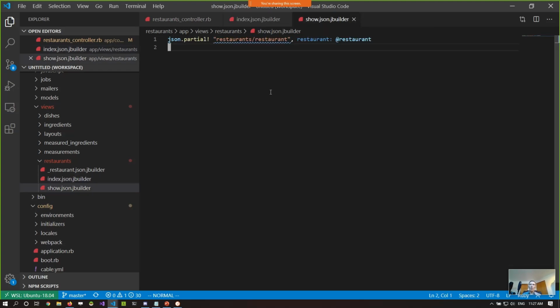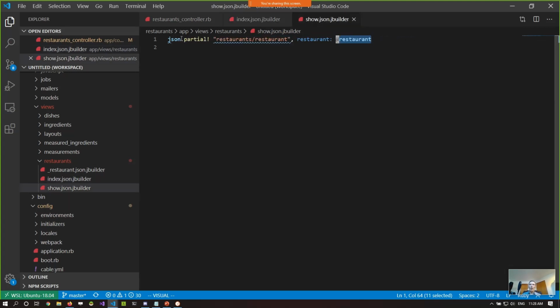In the show, we're also going to render a JSON partial, the same partial, and we're going to pass it the restaurant object that we have available to us. So in the index, we're looping over the @restaurants collection, and in the partial, we're calling each restaurant. There's going to be a variable called restaurant.